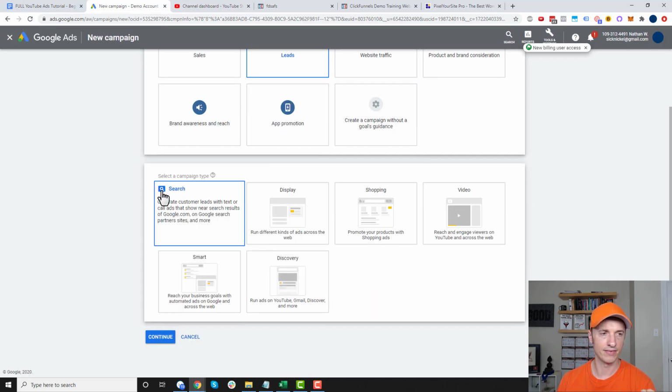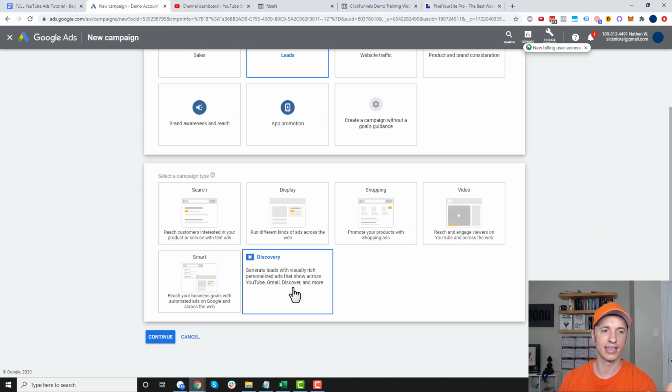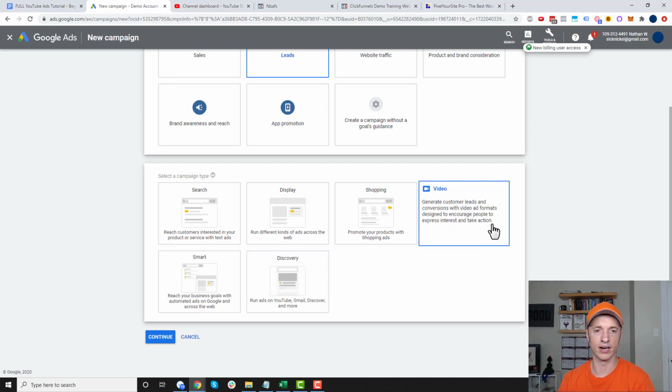And then we have to select our campaign type here. So we have video, and this is in-stream ads where before somebody watches another video, they see your ad. Alternatively, there are discovery ads. These show up under recommended videos, or when somebody searches for a video, you could pop up at the top of the search. So there are two different ways to show your videos to people, and there are different strategies behind each.